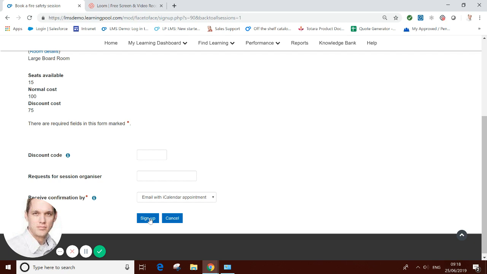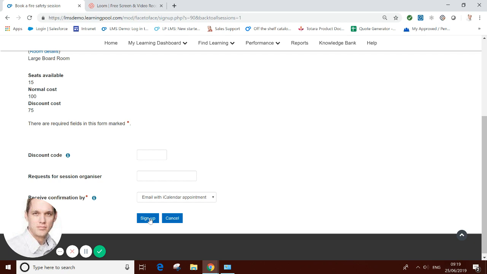Once a learner has been approved, they will get an email with joining instructions, which are configurable. They'll also get an iCal attachment as well, so they can add that into their online calendar. The trainer then can log into the session, take attendance, print out a sign-up sheet, but mark attendance on the system.